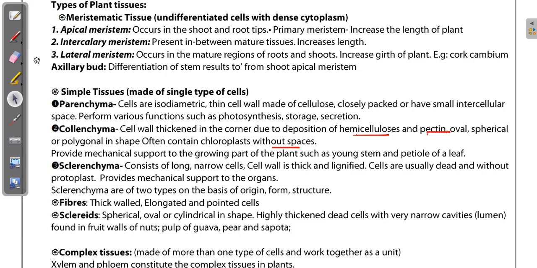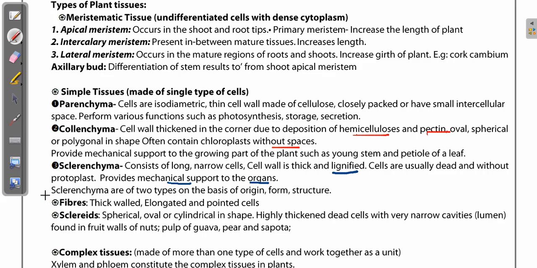And next we can look at the sclerenchyma. Unlike the parenchyma and collenchyma cells, the sclerenchyma cells are mostly dead, and they have a special substance called lignin. It is one of the hardest parts of the plant, and this is going to compose the dead parts of the plant body. Mostly as the plant gets more age, the sclerenchyma depositions will increase, and that's why these are going to provide strong mechanical support to the organs.